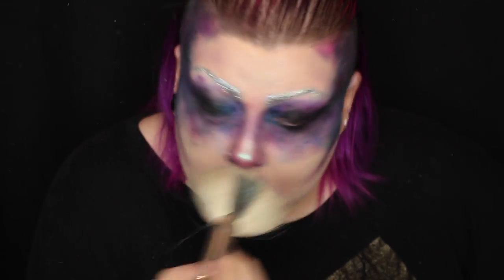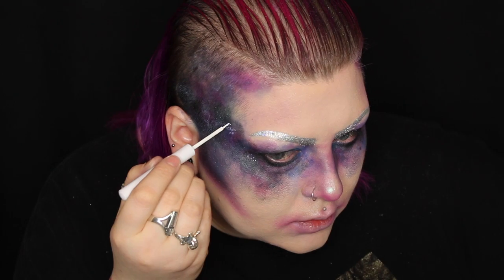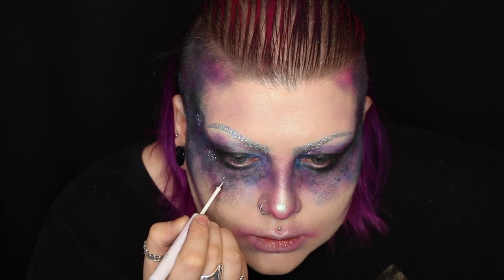I'm building up my contour using pinks, purples, blacks, and blues, basically mimicking what I've got going on with the eyes. I'm blending a little bit of pink around my mouth as well, and then on the eye area I'm adding Sugarpill's Lumi again just to make everything shiny, highlighted, and iridescent.